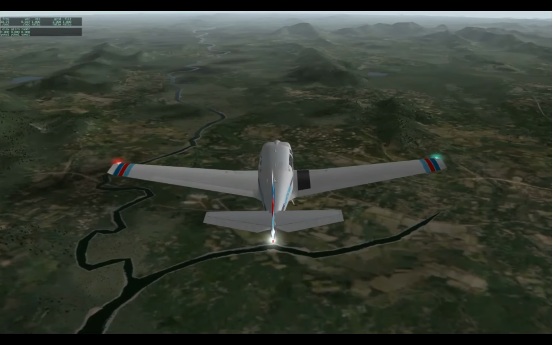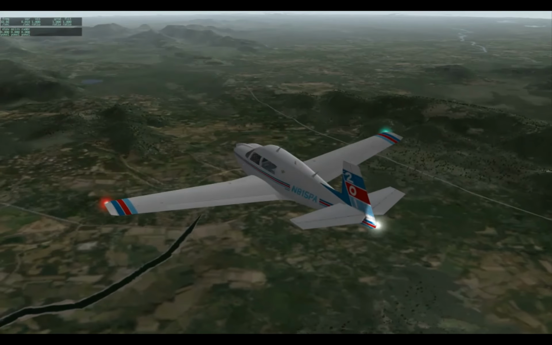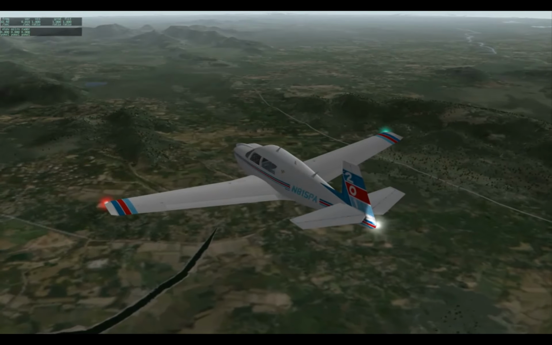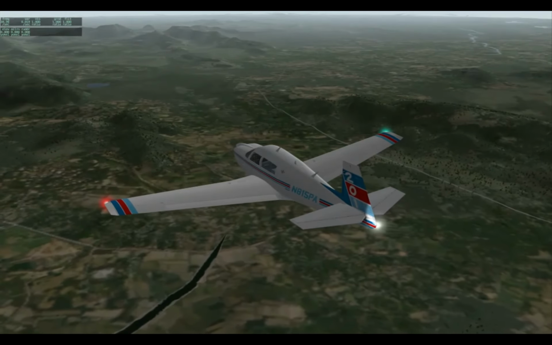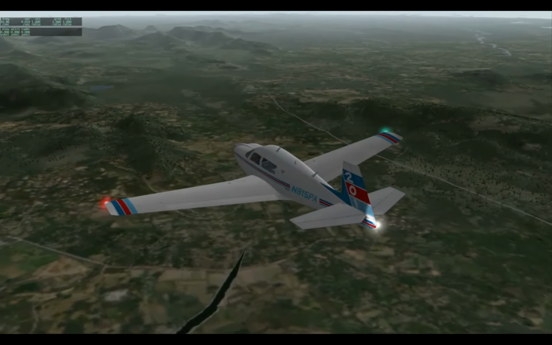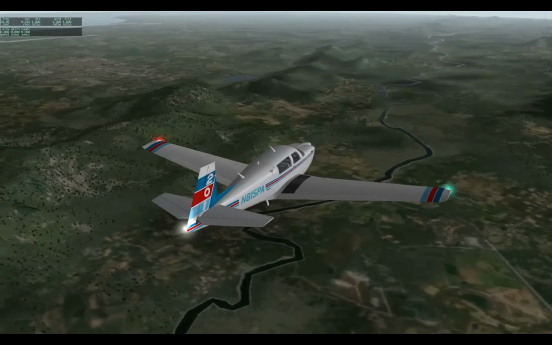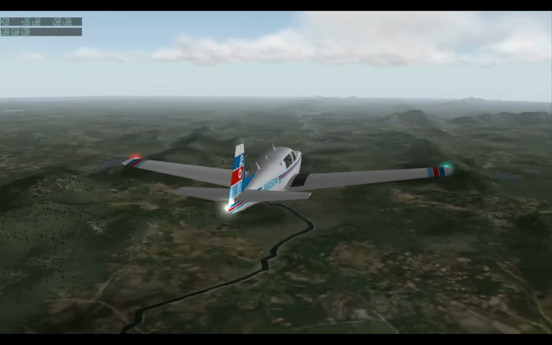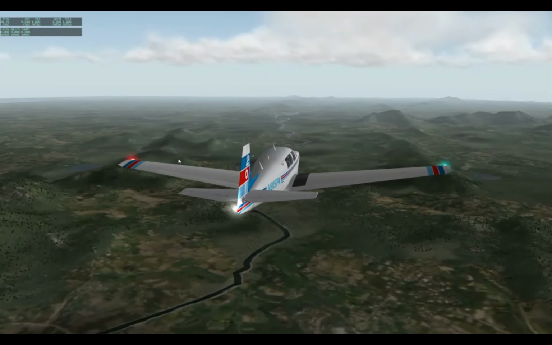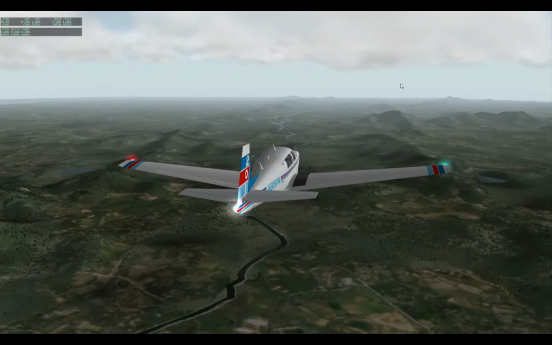Still got Route 8 running parallel to us there on the right, which I believe in this area is known as the Lineomatic Road. Those are the two mountain ranges that we're kind of going to fly between, that range there and that range there, as we discussed on the flight plan, if you remember.